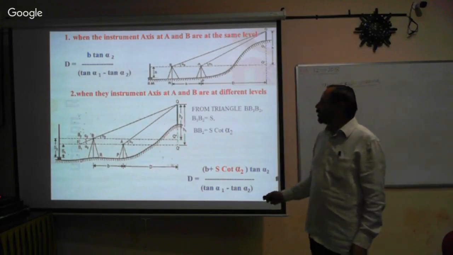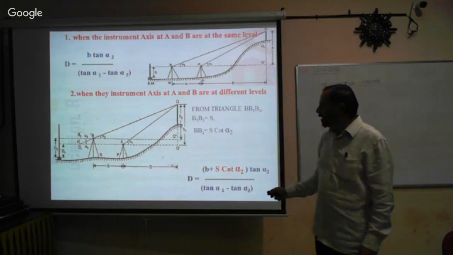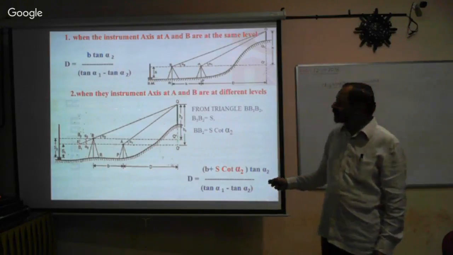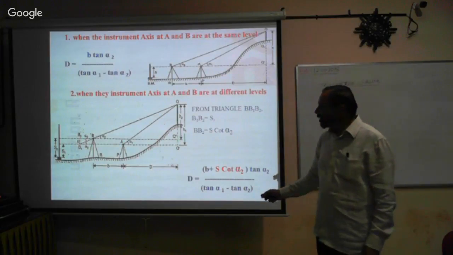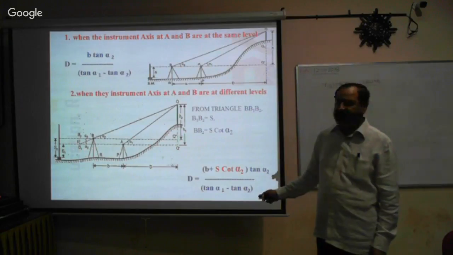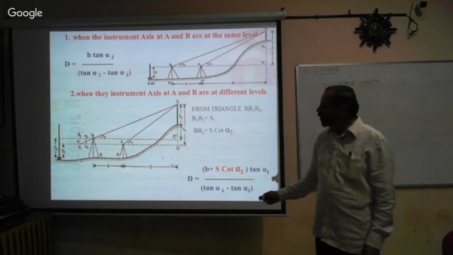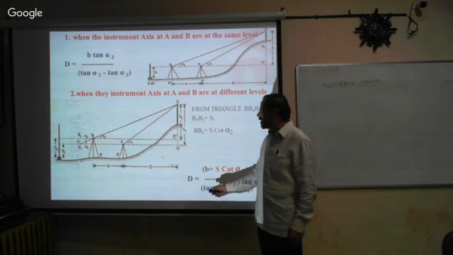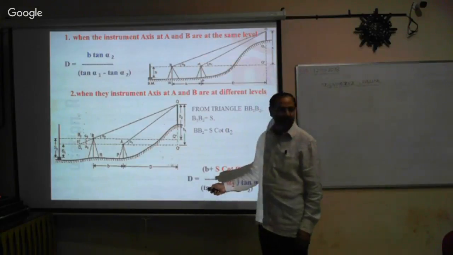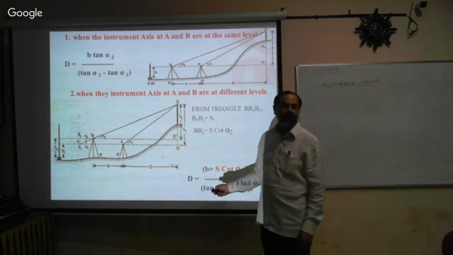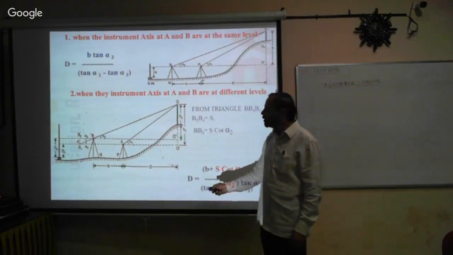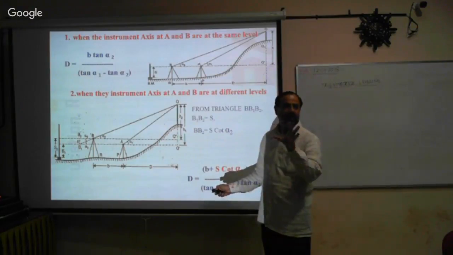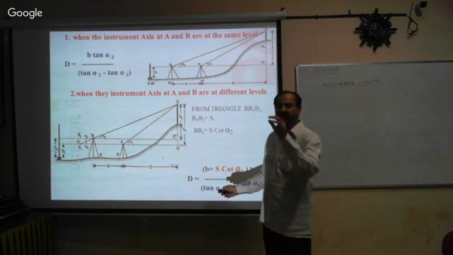Now therefore, we have modified this triangle just to project the line of sight to the lower level. Just project the line of sight from the second station to the lower axis, isn't it? Just a projection. Now I think we know the difference between S1 and S2. Now this distance B1 and B2. Can we calculate B1 and B2? What is B1 and B2? B1 and B2 distance is equal to what? Yes, S2 minus S1, the difference between the two staff readings, isn't it?